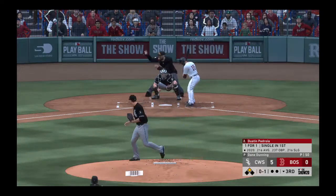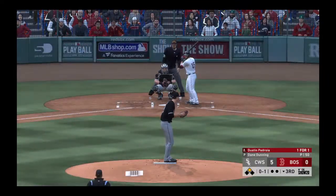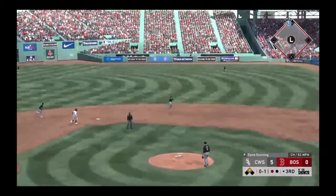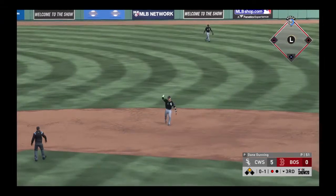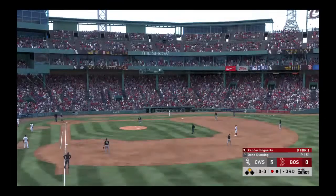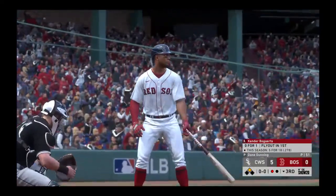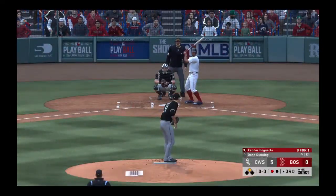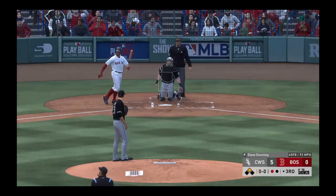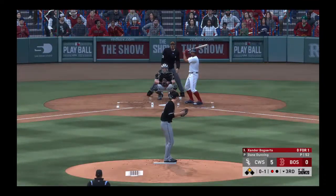At the plate, Dustin Pedroia, as he looks at a fastball on the inside corner for strike one. Oh and one, here it comes. Liner towards second. But this will be taken in at second base. Good positioning for the first out. The batter, number 2, shortstop, Xander Bogaerts. One gone here in the Boston third. And that'll bring up the power hitting shortstop Xander Bogaerts. Here's the first pitch to him. Runner at second here with one man out.